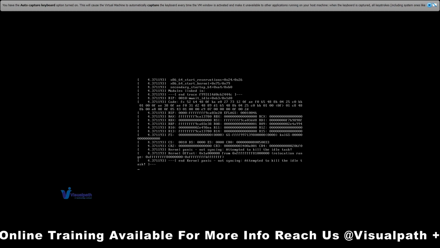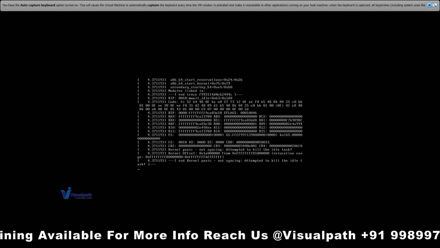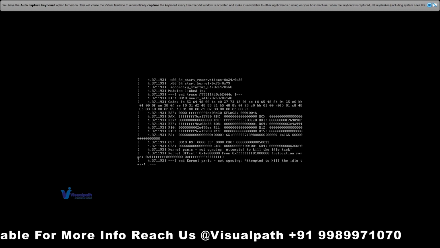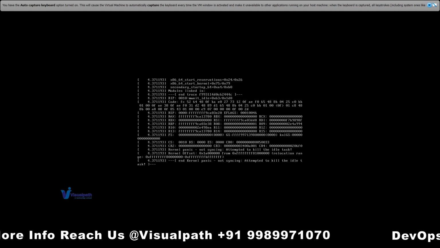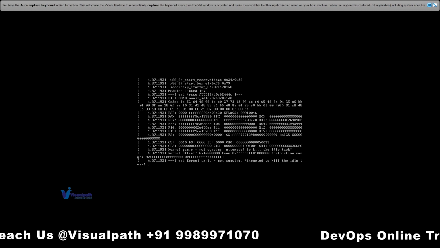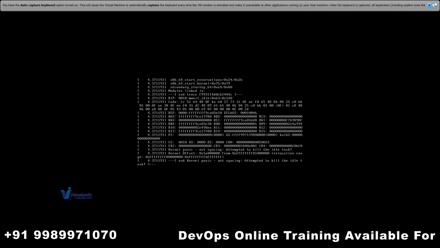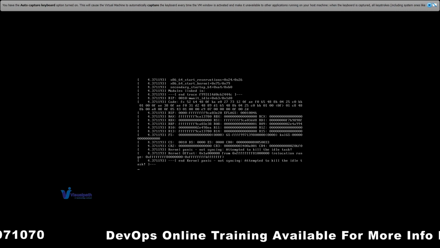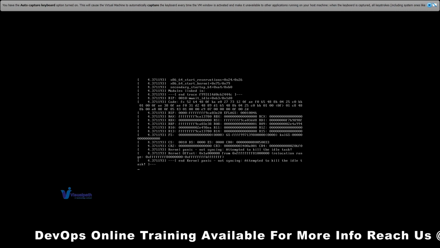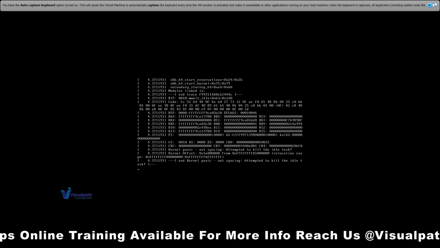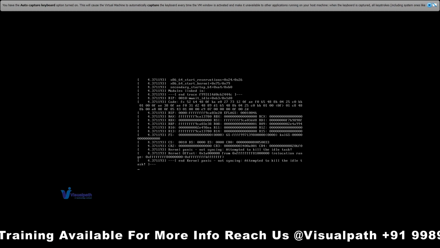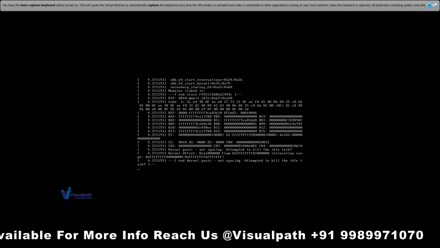Okay, I can see the kernel panic. On the right side of your keyboard, you have the Alt key. Press that and move your cursor. It will release from the VirtualBox.